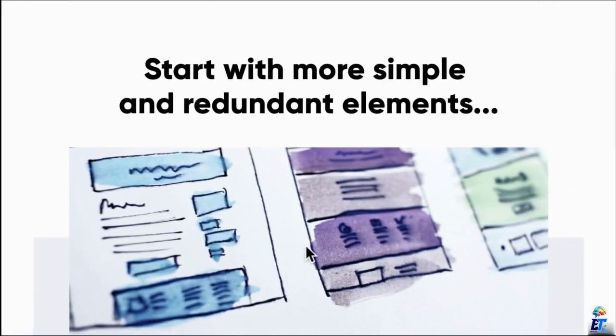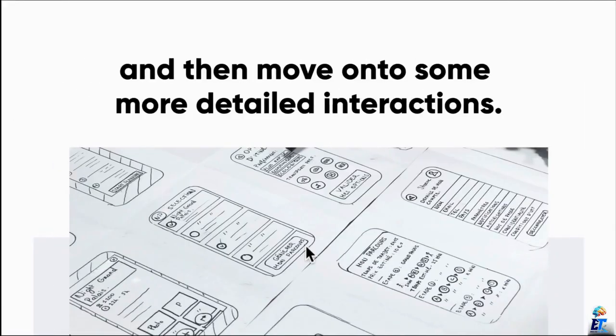The next step is to think about the bigger picture and more basic elements that are much more redundant that you'll see. They'll really help you kind of frame your sketches, whether it's a footer or it's a header. Think about those elements that you're going to be seeing a lot of. And then from there, move on to some of the more detailed elements and the more detailed interactions. Have fun. Start sketching those interactions.